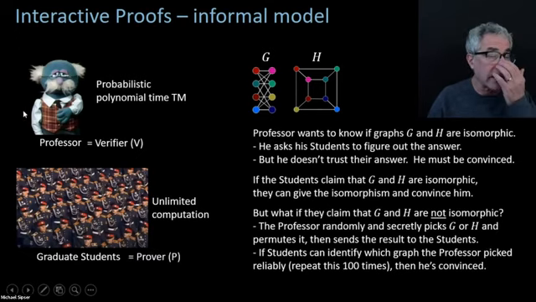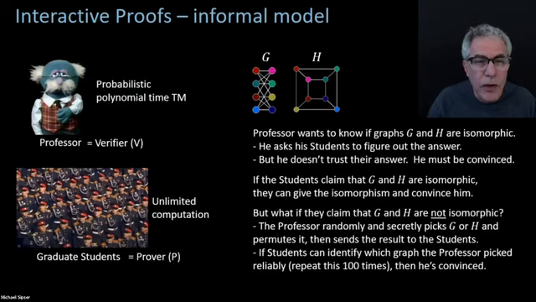Okay, so let me just say, yeah, the professor is going to play the role of the verifier, the graduate students play the role of the prover. That's coming, but I really want to understand this protocol here. So how is the professor picking the graphs again? You have just two graphs. They're part of the input. Both the students and the professor can see the graphs, and the professor is just picking one of them at random using a coin. So I'm not sure I understand the question there.